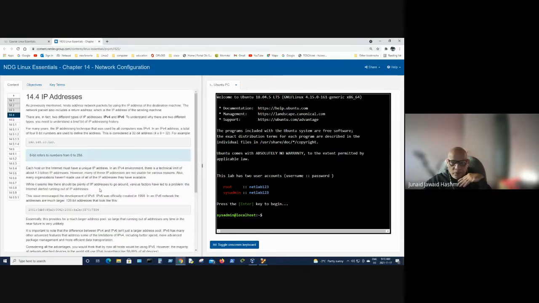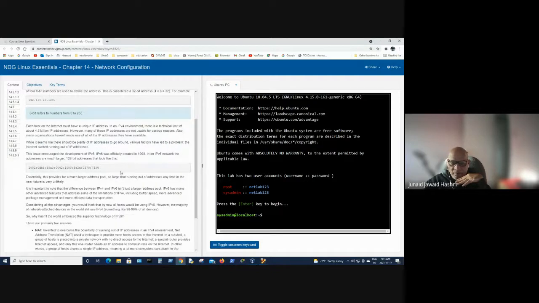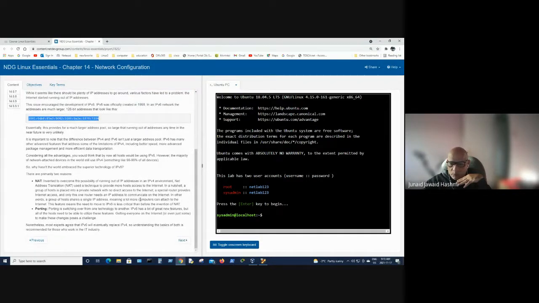We are just going over IP addresses. Everybody knows what an IP address is, so I'm not going to go over it. This is an IP version 6 address, which is much longer than IP version 4. Again, in this course, we're not learning IP addresses. You probably already know it, or you will learn it in another module.